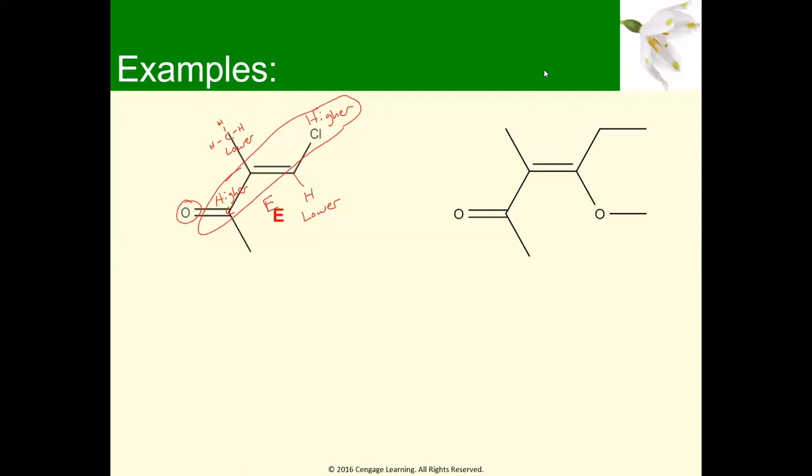All right, so moving on to the next one here. Once again, this is the same thing that I just did. So we decided that this one was higher, and this one was lower. Over here, we've got a carbon attached to 2 hydrogens. Oops, that doesn't even look like a bond to a hydrogen, but that's what it's meant to look like. And then here it's got the bond to the oxygen. The oxygen has a higher atomic number, so this one is higher priority and this one is the lower priority. Since the lowers are on the same side and the highers are on the same side, this is the Z designated.